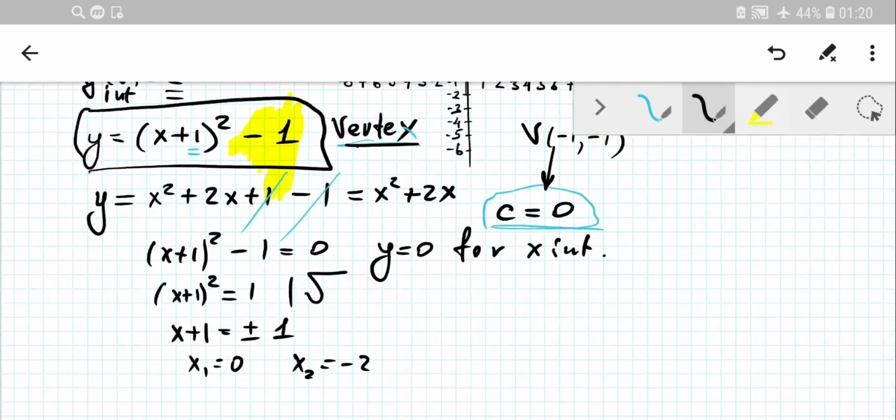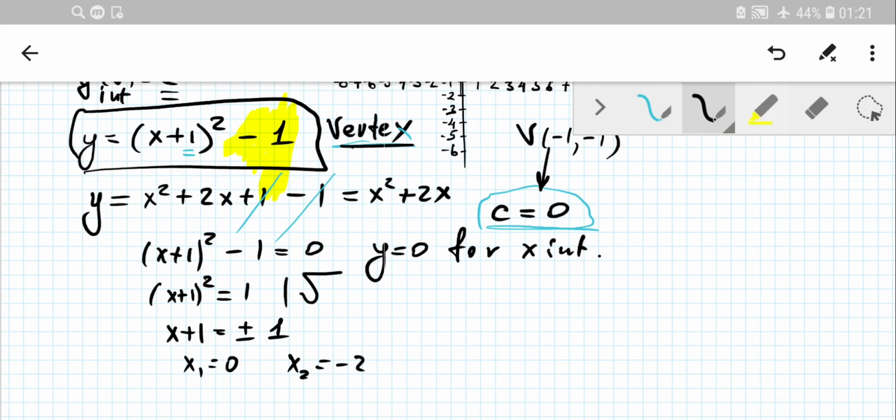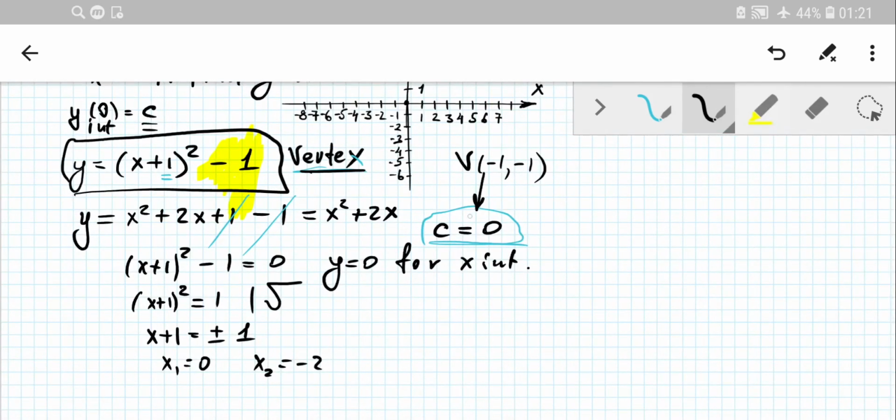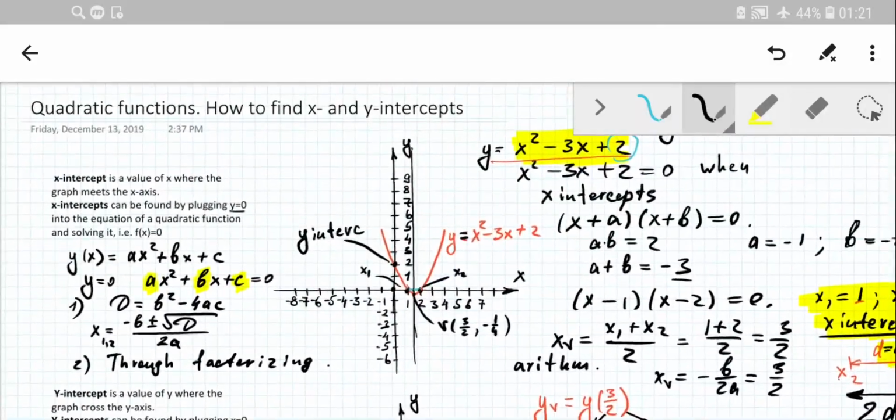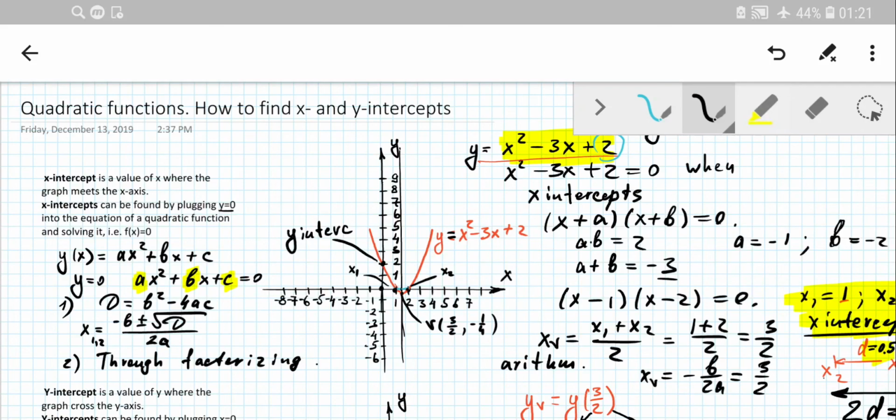You see, that's much more convenient. Vertex form gives you more options. You can easily find everything. The vertex is already given by h and k, c you can also pre-calculate because it's just arithmetic operations, and you can also find the x-intercept with no problems. So I hope you enjoyed that. This was a complete manual on how to cope with quadratic functions, how to find x, y, and the vertex. You just need to watch the previous videos and try to practice, guys.